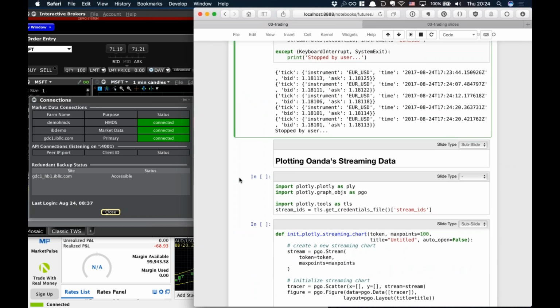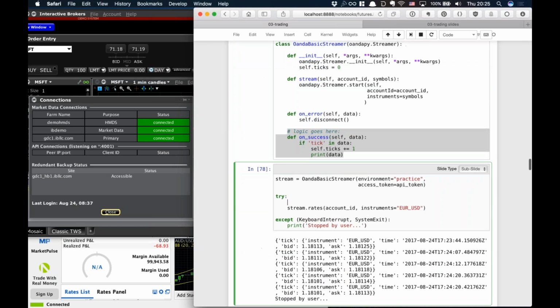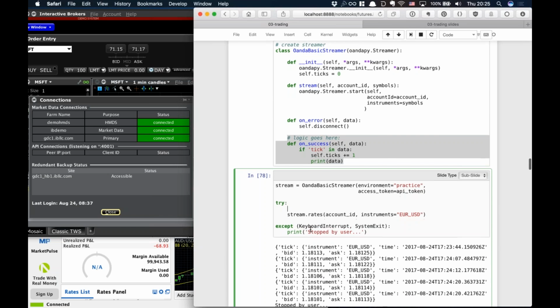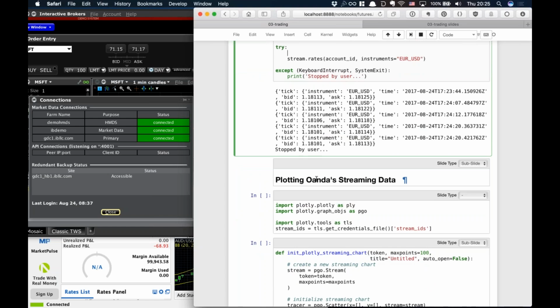So let's see just a nice example of using Plotly to live plot the Oanda data. I'm going to create a streaming chart on my Plotly account, and then I'm going to subscribe to the Oanda streamer, and instead of just printing the data on the screen, I'm going to create a new data point on that chart.